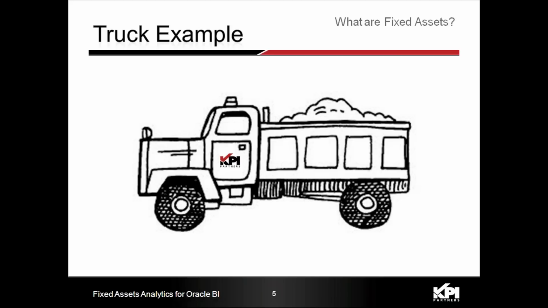This is very similar to our day-to-day example. Like if I purchase a car from a showroom, the cost of the car in the showroom can be $20,000, but once it comes out of the showroom and once I start using the car, the cost of the car reduces. That is because the asset has depreciated. Getting back to my truck example, let's say I use the truck for 10 years. After 10 years, the truck just wears out, and then I decide, okay, it's no longer fit to be used. I decide to discard this truck. What I'm doing is I'm retiring my asset. So in this specific example, the truck was initially purchased at $10,000, and after 10 years, it was retired at a particular cost. The complete lifespan of my asset is what is captured in fixed assets in a customer's business.